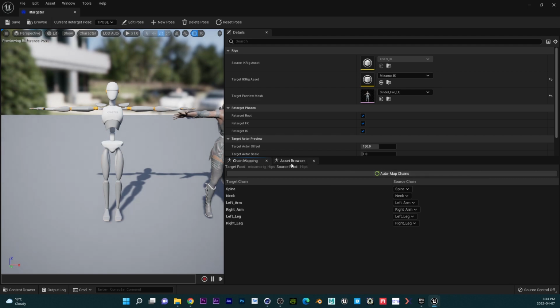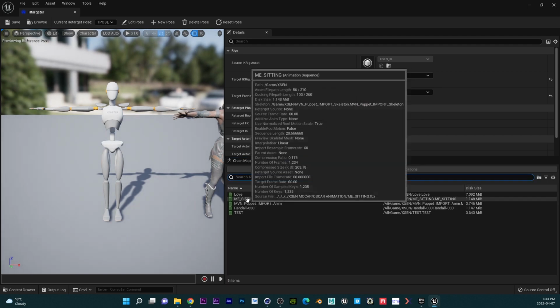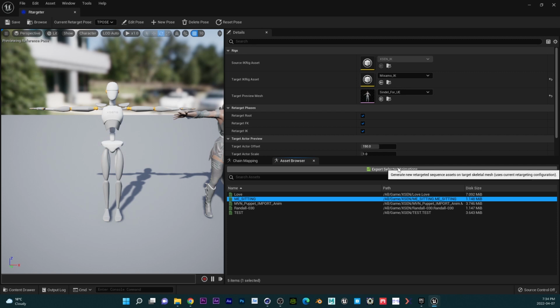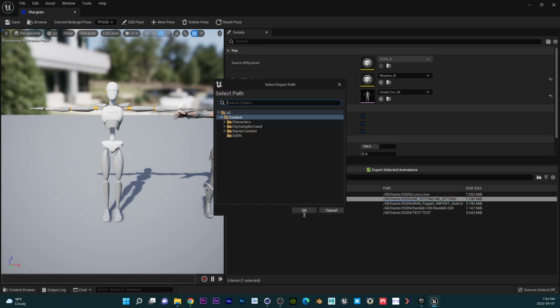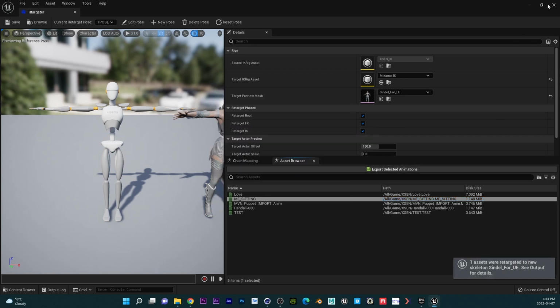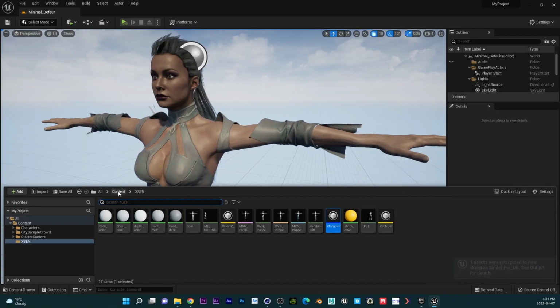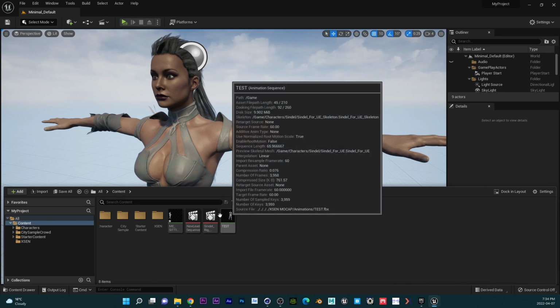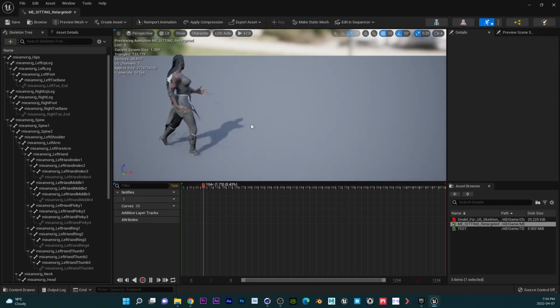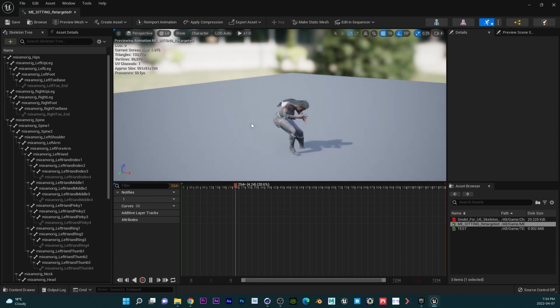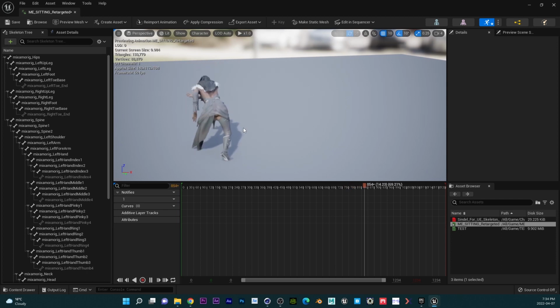So now I'm going to go to my assets and then I'm going to click on the me sitting. And we're just going to export this animation. And check this out, yo. Oh, it actually exported. Okay, yo, I am shocked that it exported because normally it crashed. Interesting, it crashed for me. I don't know why. Okay, yo, so I'm surprised.